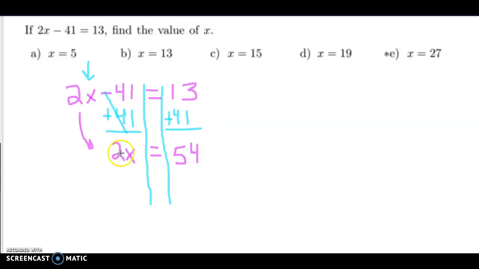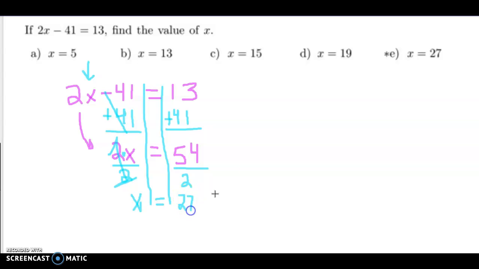Hopefully you are remembering that when you have a coefficient in front of a variable with nothing in between, it means multiplication. So I'm going to go ahead and put that dot there. And the opposite of multiplication is division. And the reason why I'm dividing both sides by 2 is because that way I can get x by itself. Because 2 divided by 2 is just a fancy form of 1. And that's what I want on that side, 1x. And there it is.